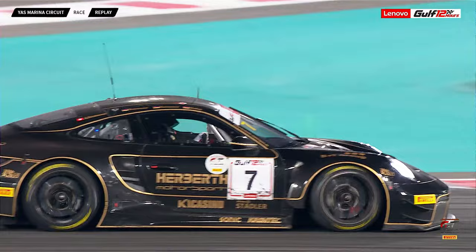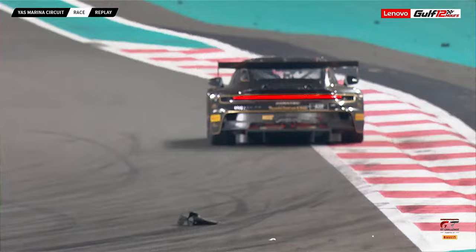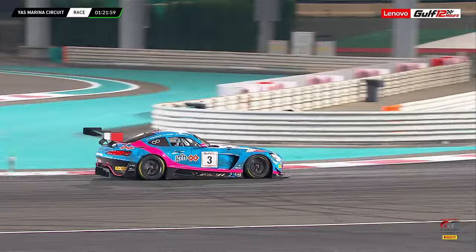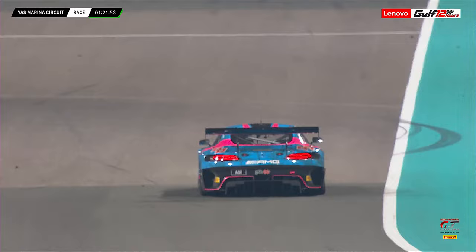So he does GT4s in things like Toyotas. There's some of the debris that's come off the number 7 Porsche. But yeah, he would have raced Porsches. He's raced lots of GT4 machinery and GT3 Ferraris, and you name it, really. Stefan has driven it. Hard work, isn't it? Tough life. Yeah, first world problems and all that. Indeed so, yes. How's the number 3 Mercedes that you're looking at the back of getting on? Faisal Al Zubair at the wheel of it. Ninth, that car is.